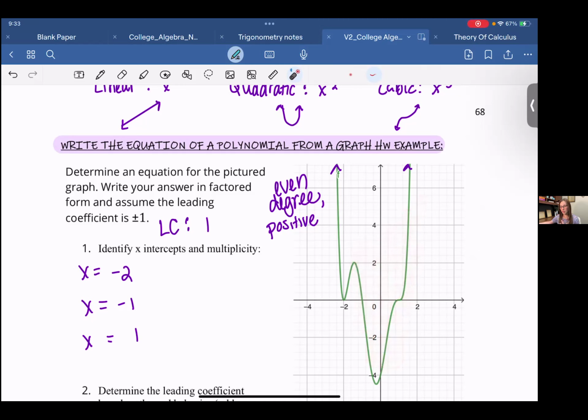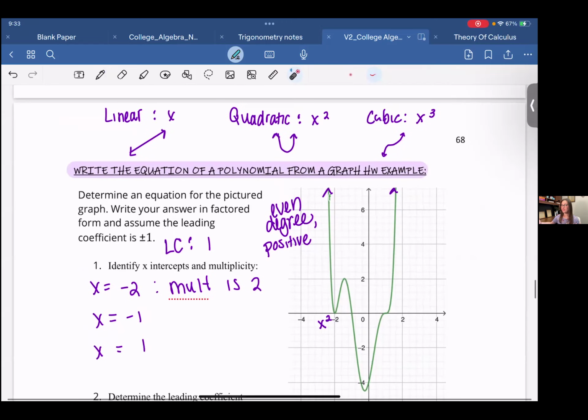So the multiplicity, that's going to mimic an x squared, a quadratic function, which means that the multiplicity is 2 because it's quadratic. That's the exponent on it. At -1, if we isolate it to the x-intercept of -1, it crosses straight through, which is like which parent function? Linear. So this one has a multiplicity of 1, because a linear function has that exponent of a 1, x to the first.